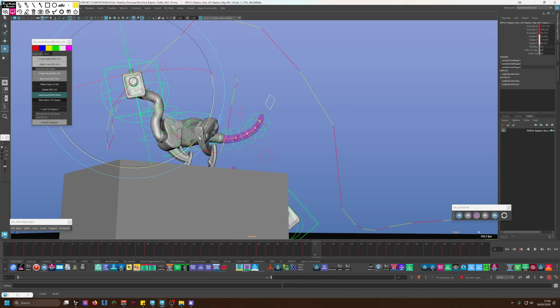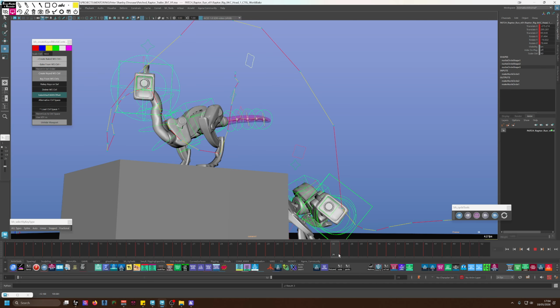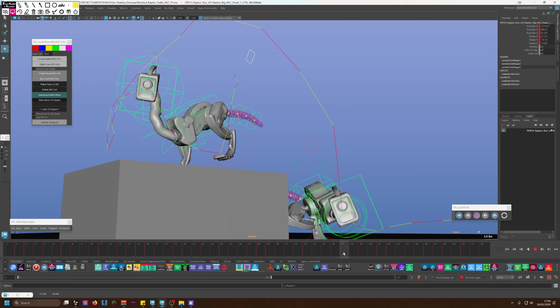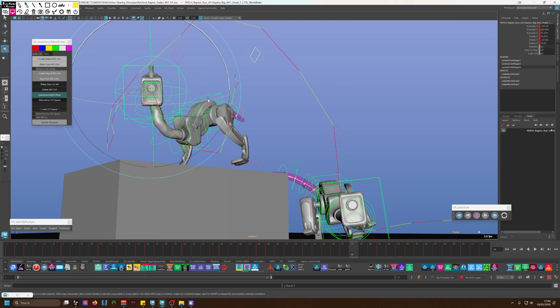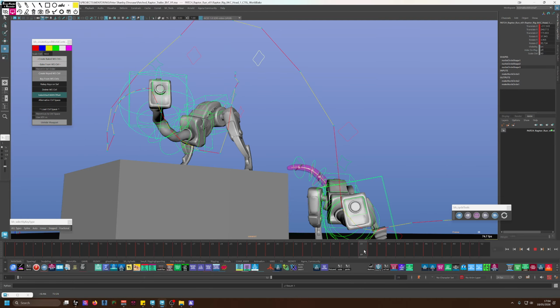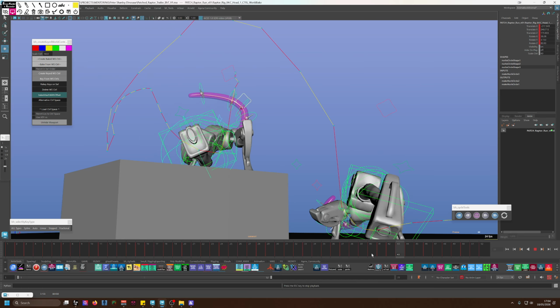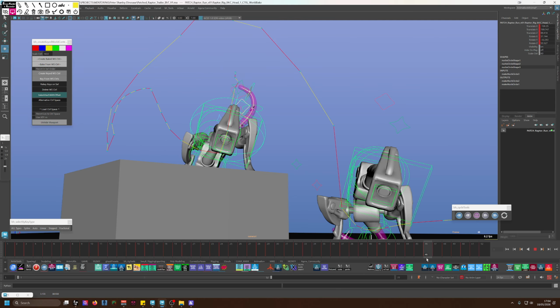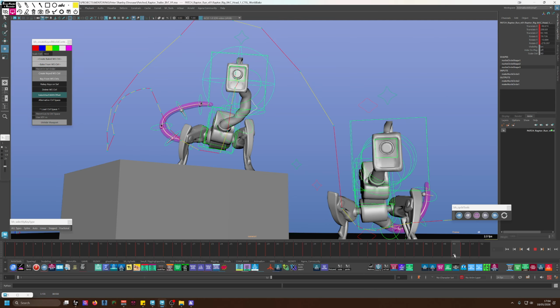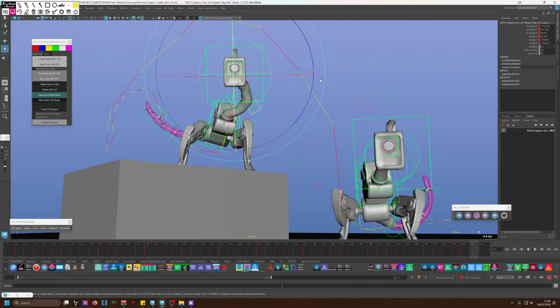You don't want to make him cute. I presume he's some sort of scary machine. You don't want to make him cute, but at the same time, I think there's a little bit of angle there in the head might give it a bit more intent, I guess is the word I'm looking for. And again here, I feel at the end, it's a little bit too square, so maybe a little angled here or here, maybe to counter the body.